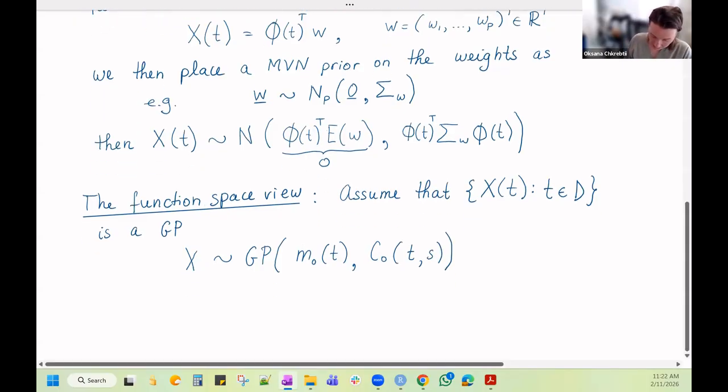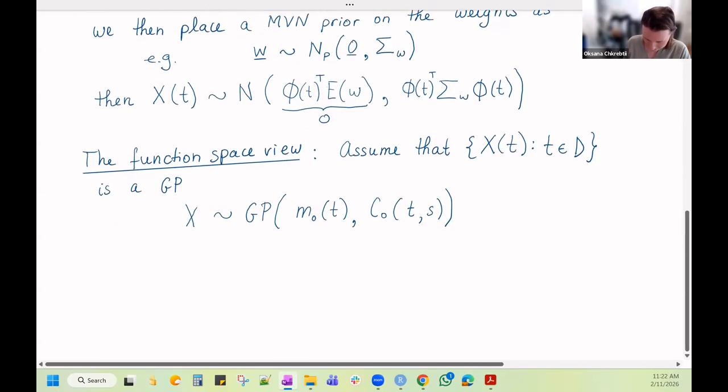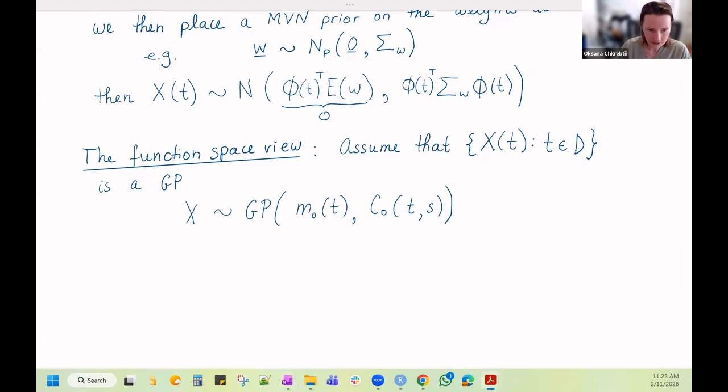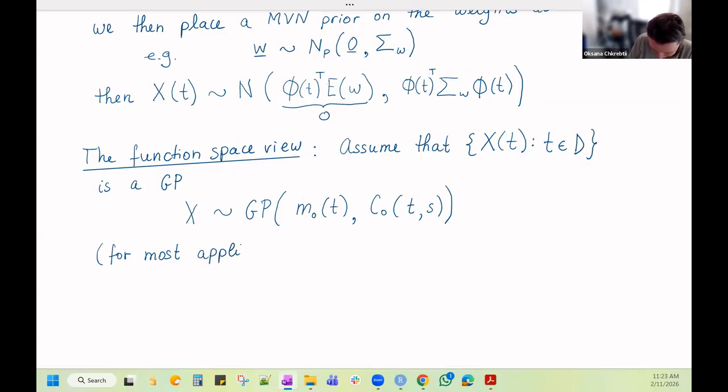Okay, so we can directly put a Gaussian process prior on X. And then for most applications, we usually take this function M0 to just be 0 for all T.